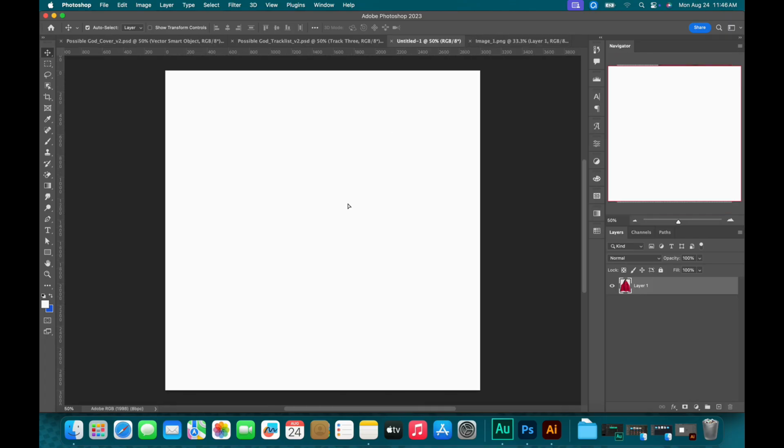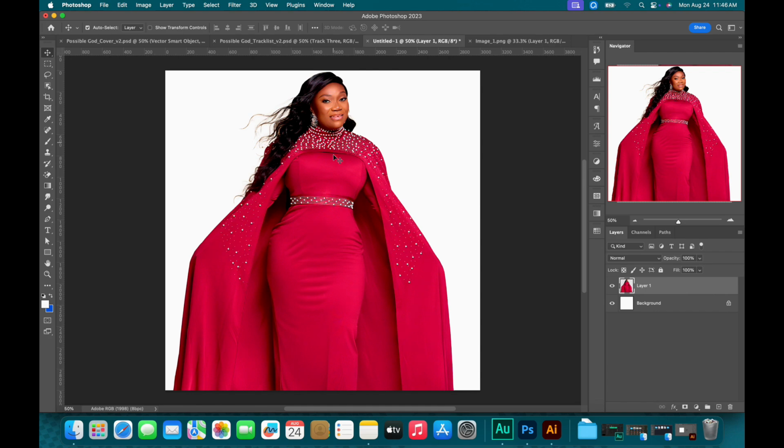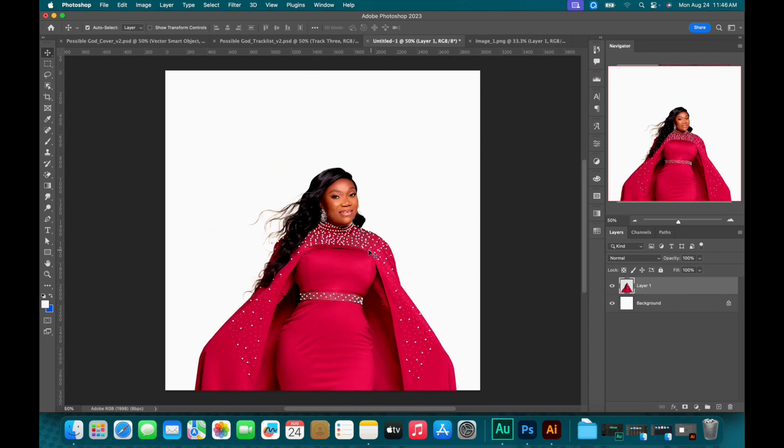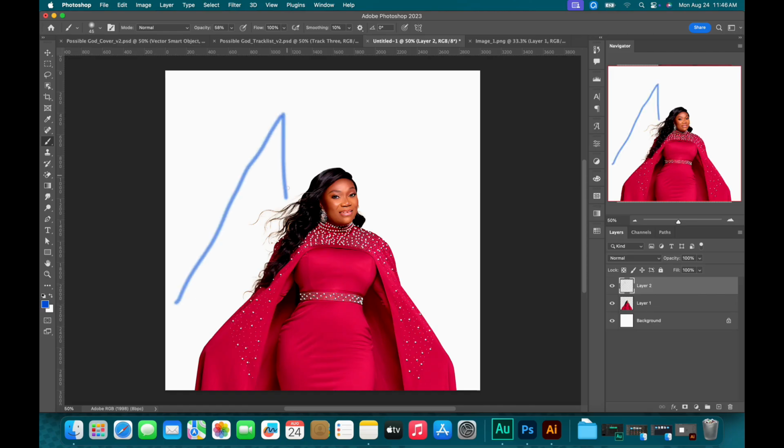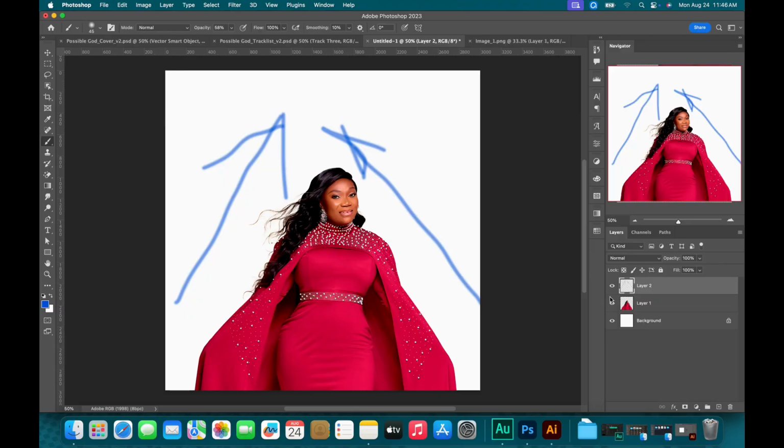Currently she's not looking heroic, so I'll move her down here like so, so that you see we have this heel look here, like a story building. So heroic.